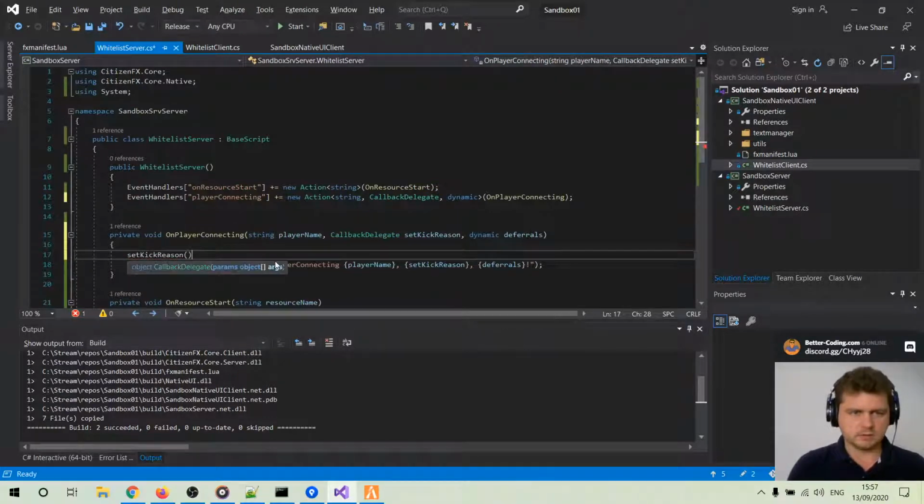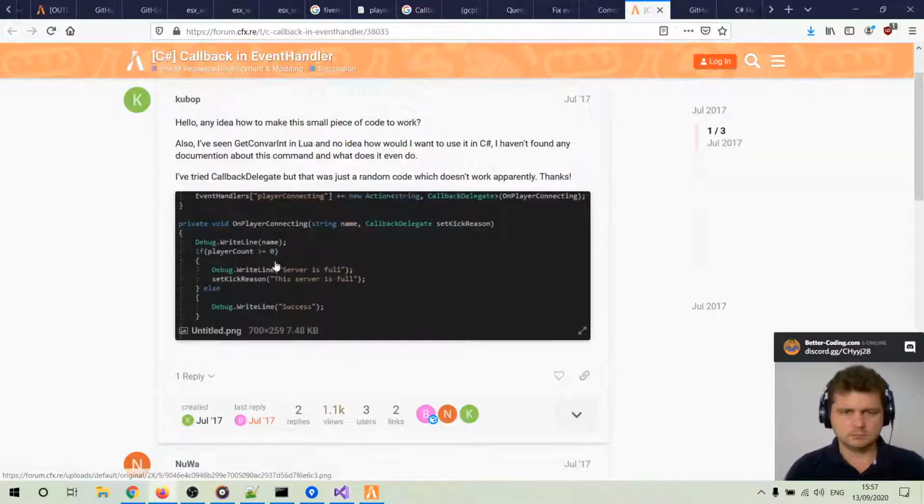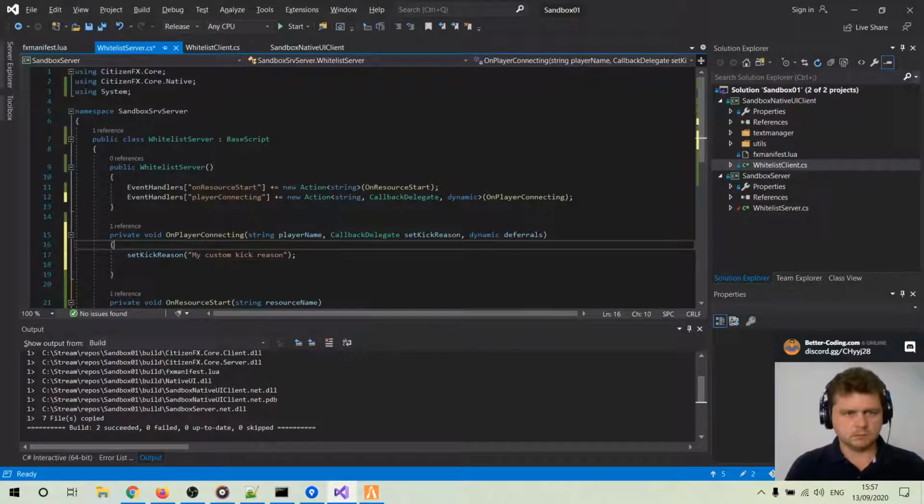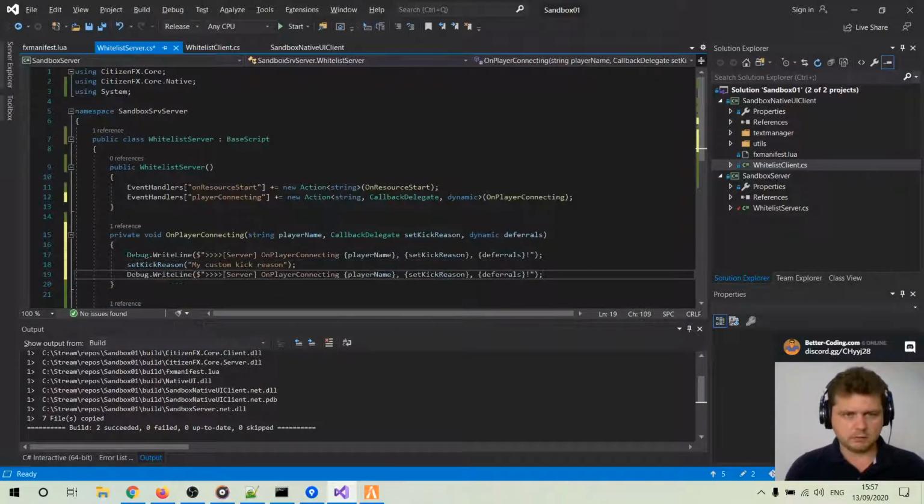So set kick reason. Let's say my custom kick reason. Let's add a debug before and after. It's very important.